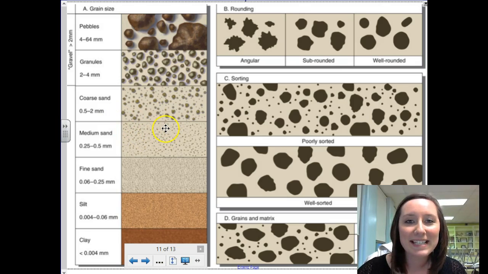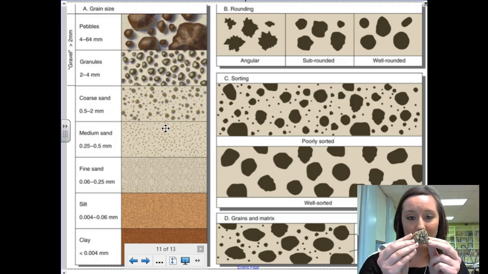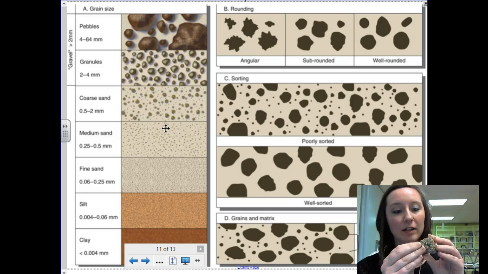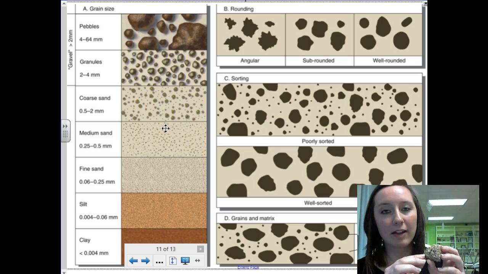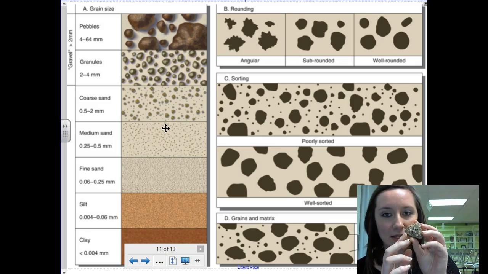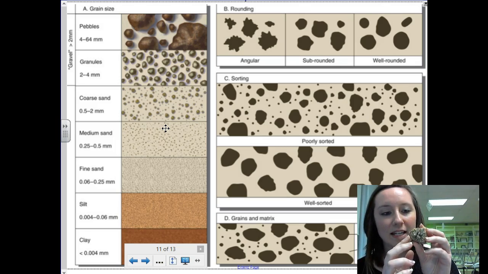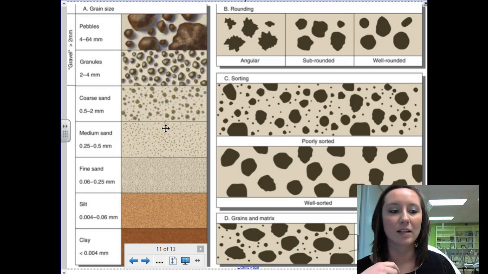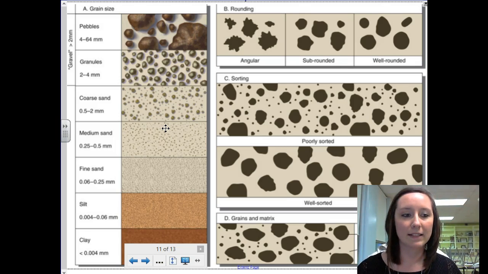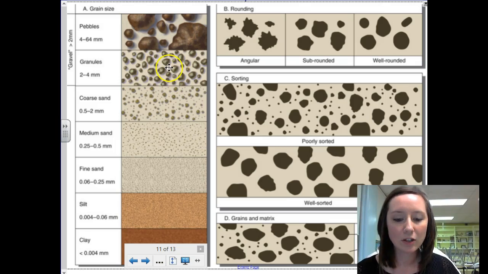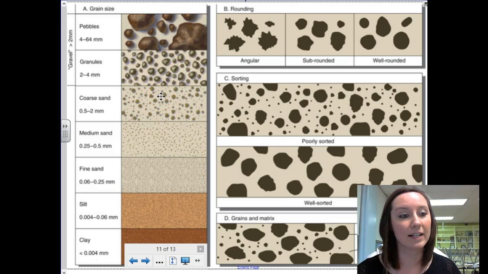So when I look here, 0.5, this would be considered medium sand, or we could say coarse sand, which isn't that crazy, because if you go back and get rock number 14 off the back counter, that's our conglomerate rock, and you look at the size of the sediment that's making up this rock, it's just insane to think that that would be classified as the size of sand, because when we're thinking of sand, a lot of times we're thinking of fine sand.